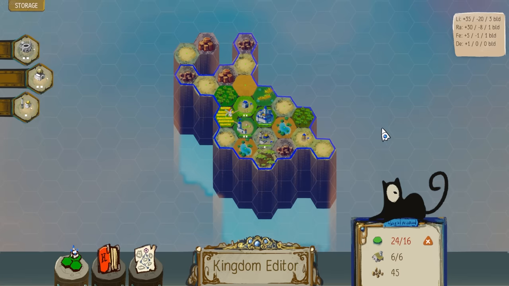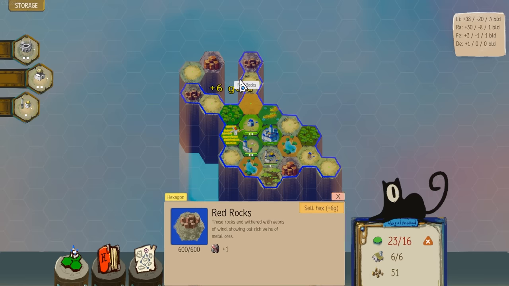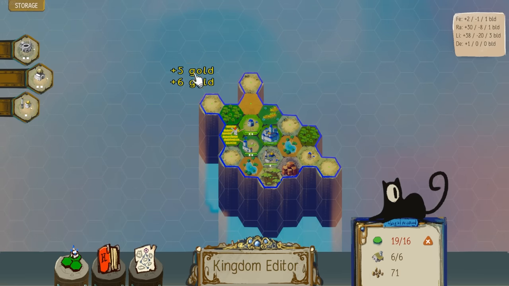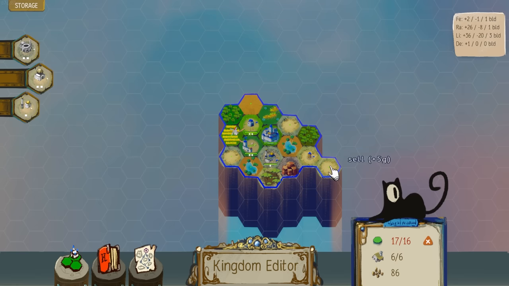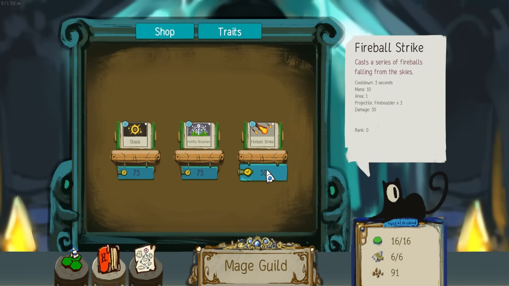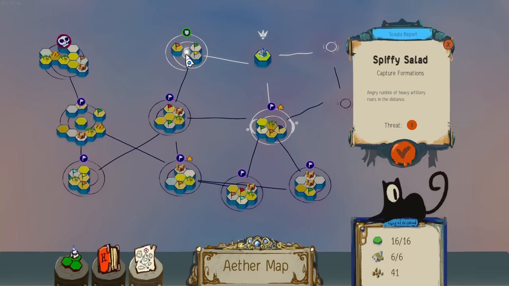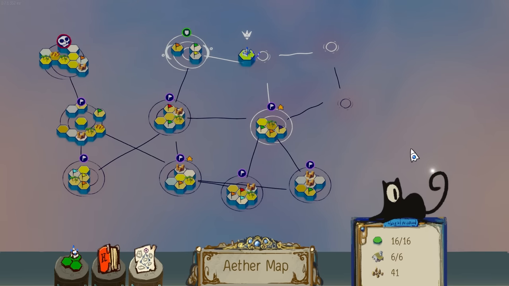Move you around. We still have 24. Do I need a red rock? Okay, red pillars are 2. So we'll keep the red pillars. And then I'll sell. One more. Sell. Cool. That works good. $91. I'm going to keep that because we can go to the shop and get, oh, a fireball strike. Oh boy, I'm not going to keep that. I need a fireball strike. I always like the idea of a threat 3 being better than threat 5.